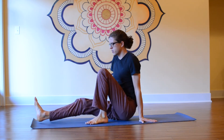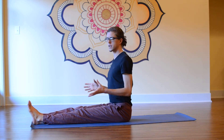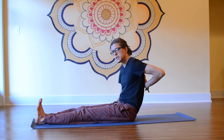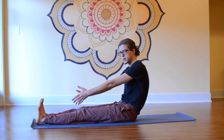Posterior pelvic tilt is a chronic condition where instead of being in a neutral position, the hips are rolled back. The pelvis is collapsing back, which is especially noticeable in a seated position where there's a rounding appearance to the spine and it feels like you're falling backwards all the time.